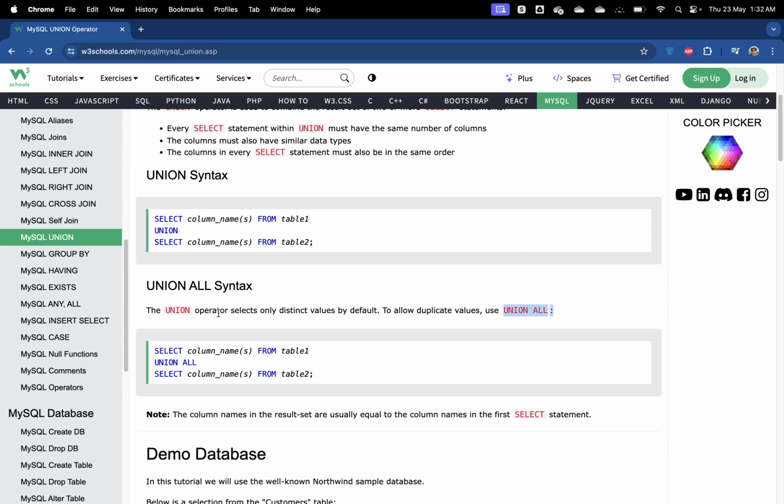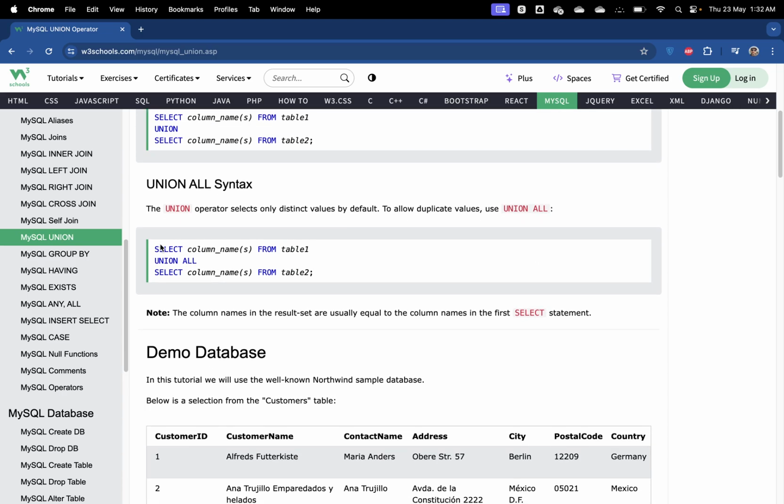So with union, only distinct values are kept, meaning if two values have the same data inside, they are combined and presented as one. But if you want both to appear separately, you use union all as the keyword. So we say select column 1 from table 1, then union all, with a space, then select column 2 from table 2. Whatever data is here, all will be combined together.